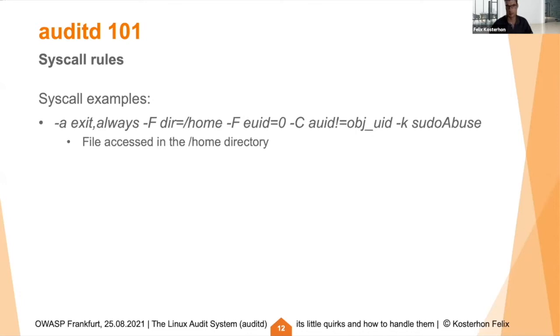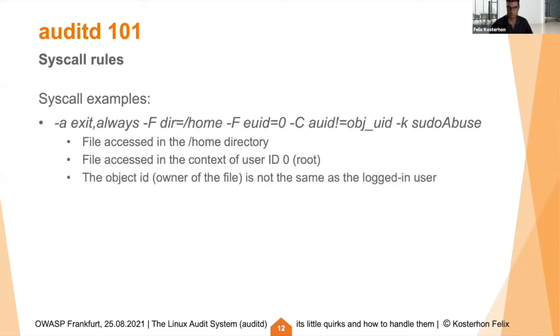Important stuff comes now, because with Syscalls, we can really use different filters with -F to specify exactly what we want to monitor. So here we want to monitor all Syscalls, as they are not specified, which have something to do with a file located in the home directory. Also, the file should be accessed in the context of user ID 0. So EUID means effective user ID. So effective user ID 0 means that the effective user is root. And the effective user ID tells us in what context the command was executed. So if we use sudo to execute a command with higher privileges, the effective user ID will be set to 0.